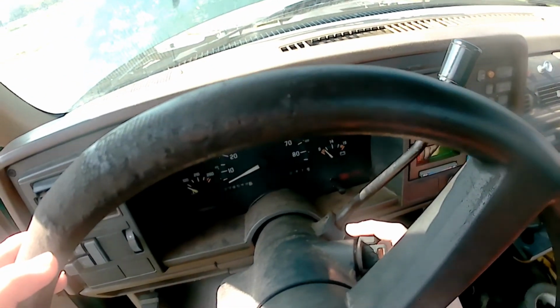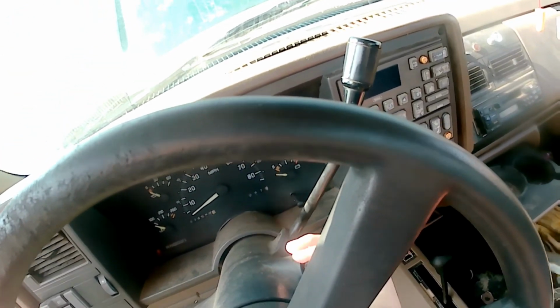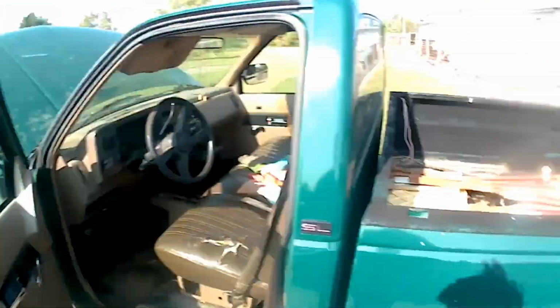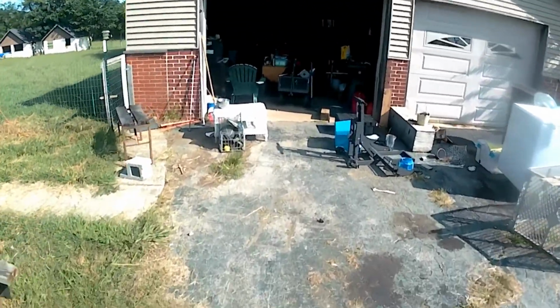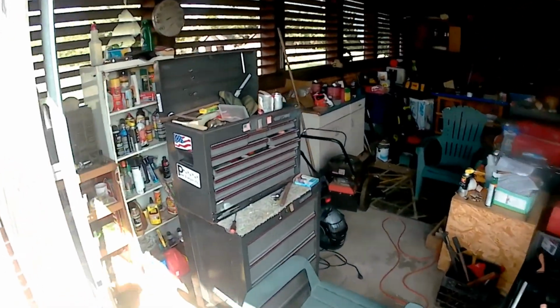And click it, it just goes all the way to empty. And I know that there's gas in the tank because I put gas in it yesterday. So we gotta figure out why that's happening. And I believe I know the answer to that, but before I can even try to fix that, I gotta get the truck to start, which it currently will not do.